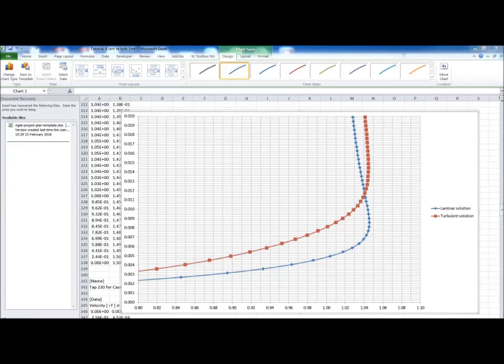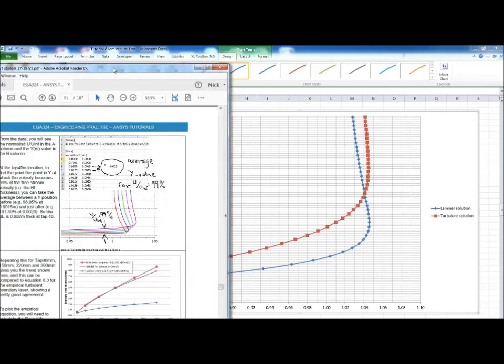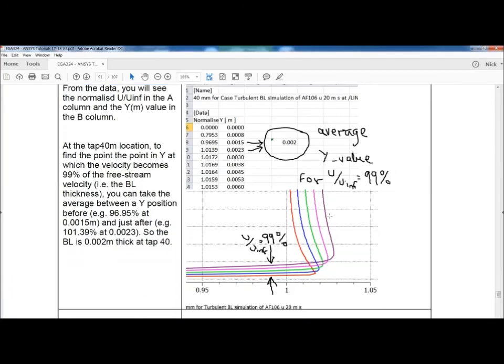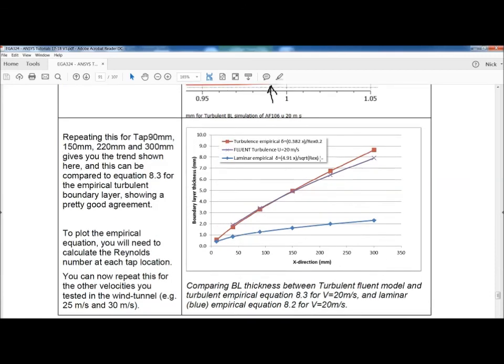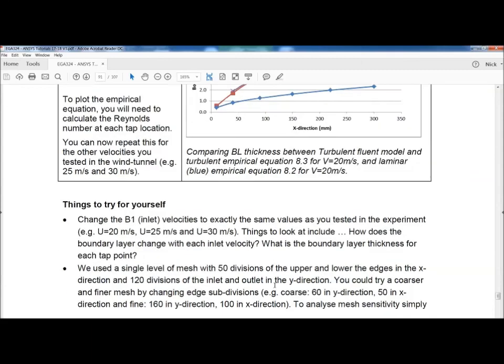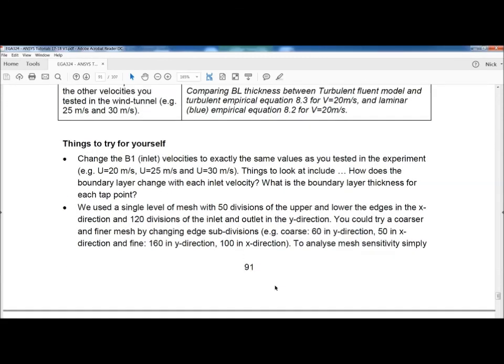That is how we would post-process the results, get them and export them. There's more explanation in the tutorial about how exactly we find the 99% line, and then you can import those values and plot them against the empirical values there. So unsurprisingly, we actually get quite close, good results. Okay, so at this point, really, it's over to you.